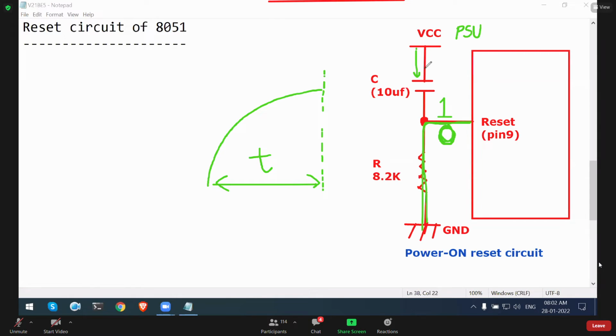Okay, so as soon as you power on the microcontroller board, the VCC will be given to the reset pin, the microcontroller will reset, and whenever capacitor blocks the DC, this resistor will pull down this reset pin, or the resistor will connect this reset pin to ground. Then this pin becomes 0. Okay, now the question is, why does this pin have to be 0? Why should it not be 1? What will be the problem if I let this pin be 1?